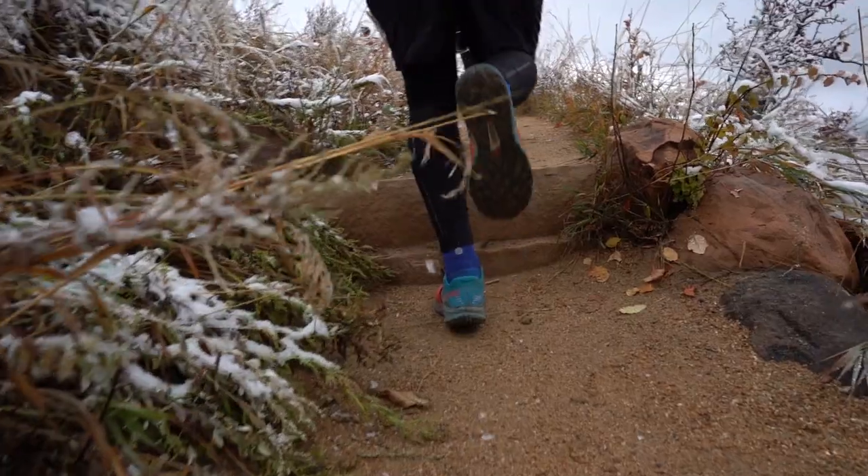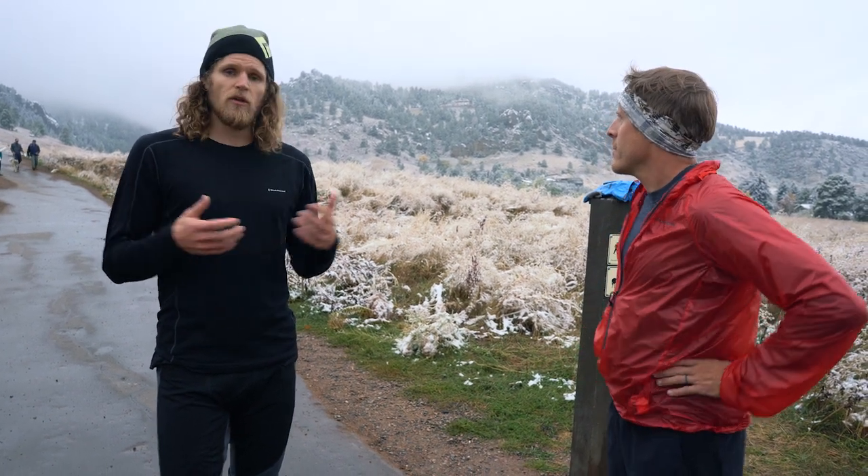The latest big adventure I did was called the Nolan's 14, which basically goes from just outside of Leadville down to Salida. Wool in that kind of scenario is huge because during the day it's super hot, the sun's beating down on you, and even though I'm sweating, the wool's working really well breathability-wise. But then you transition into night and it's super cold. To have one piece that just works flawlessly across night and day, that you can rely on in the high mountains, is a really big plus for me.